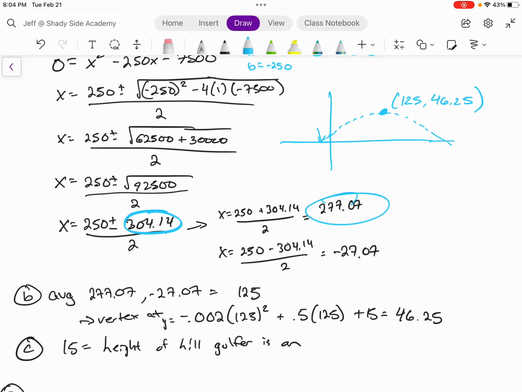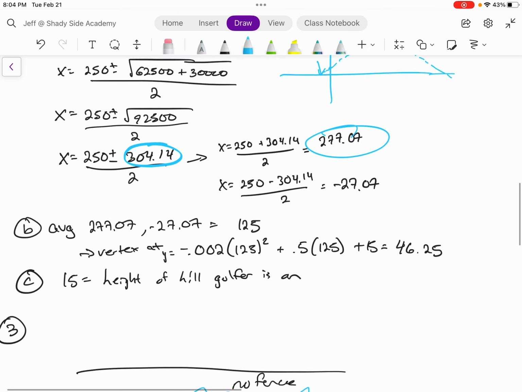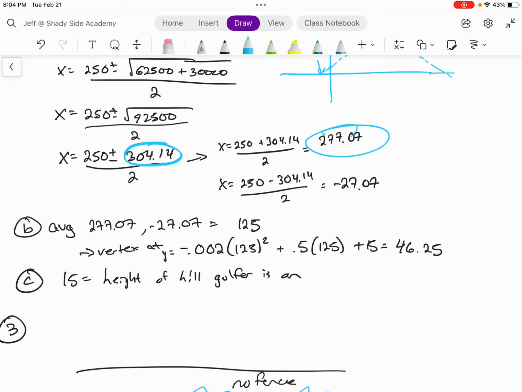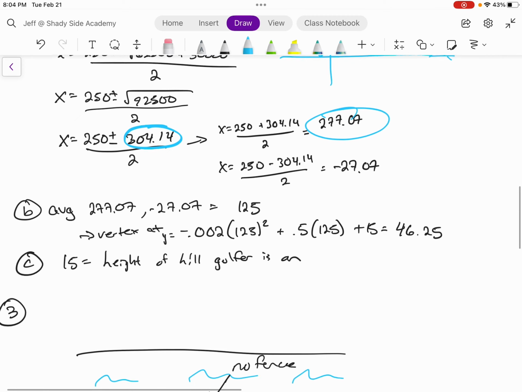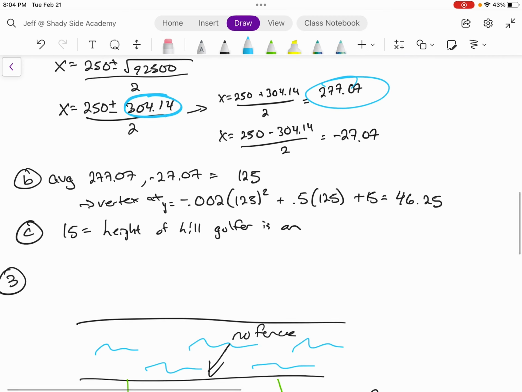Okay, so let's again look at part 3. Okay, so part 3, Mr. Azak has who knows what kind of pet that has 600 feet of fencing to contain. And Mr. Azak wants to build a rectangular enclosure up against a stream so that he only needs to use fence for the other 3 sides. What's the maximum area of the enclosure he can build? So here's my beautiful stream. There's no fence up there.